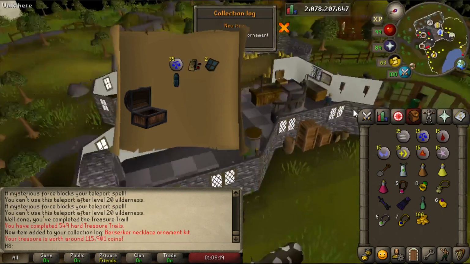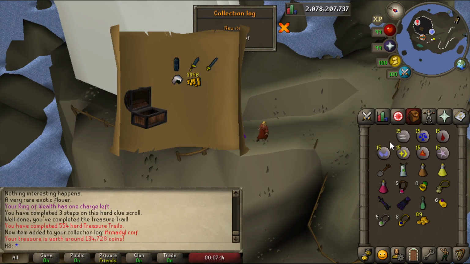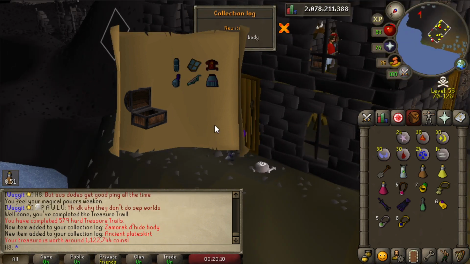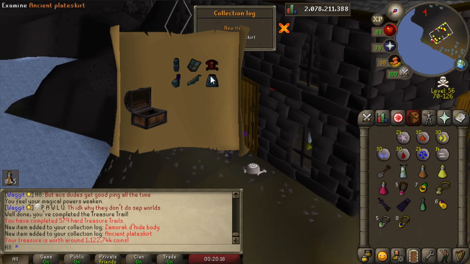Echo's ornament kit. That's a new log slot. That's 3 out of the 4 of the hard clue ornament kits. Oh shit, Armadillo Coif, new item. Sick. Ooh, Armadillo Full Helm. Oh shit, 2 new log slots in 1 clue. That's sick. And it's a really good clue. 1.1 mil. Sammy Dehyde body and ancient plate skirt.